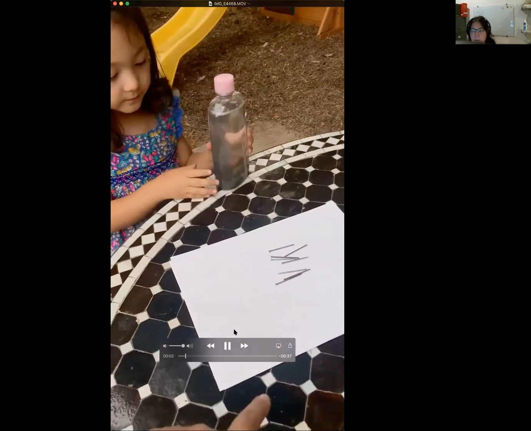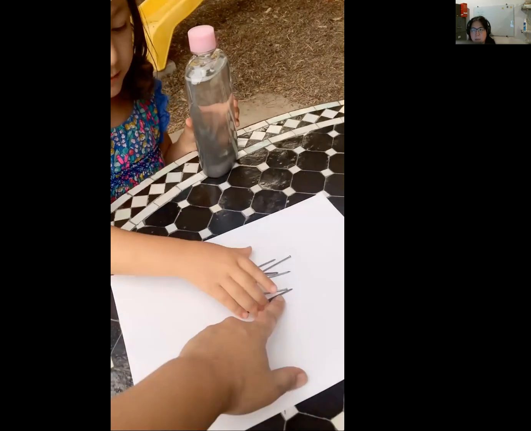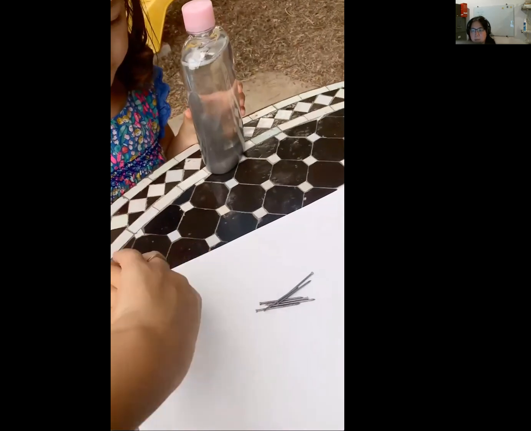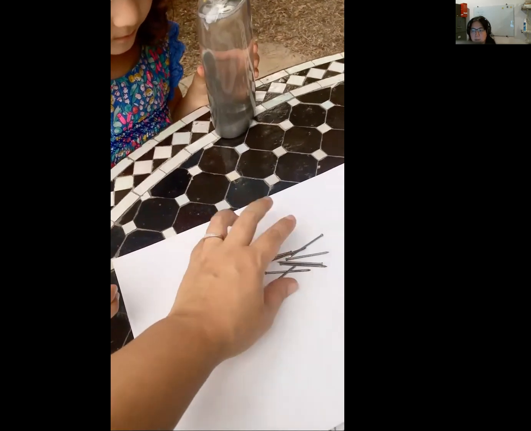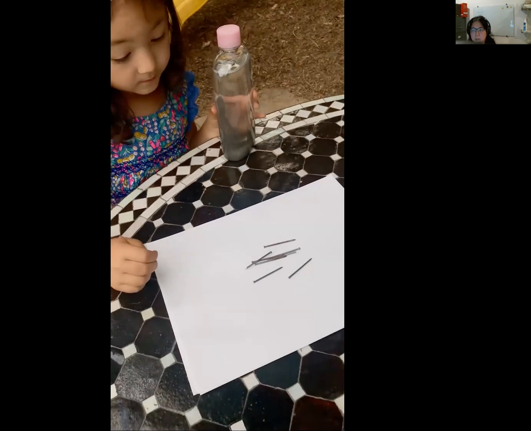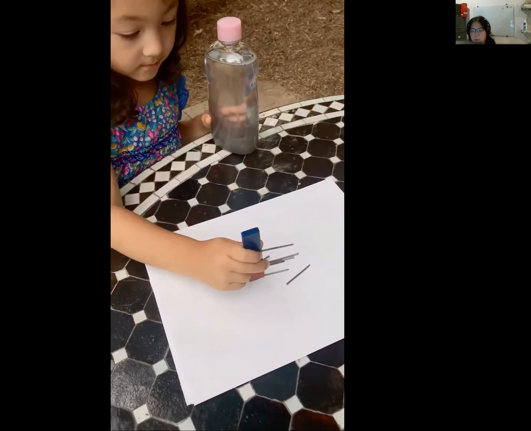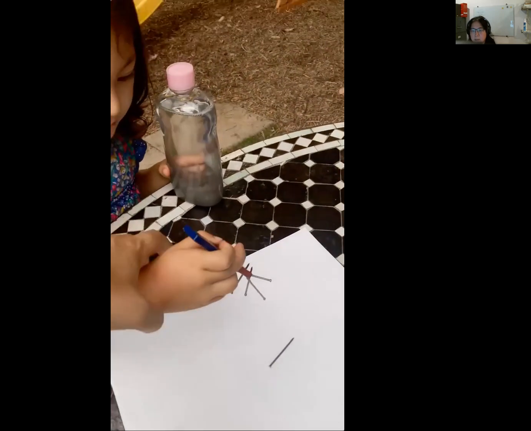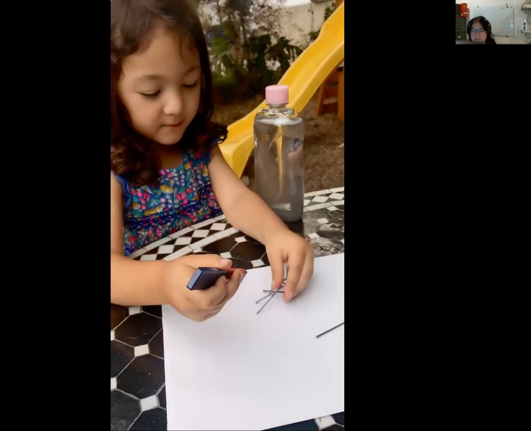Avery, what are these? Nails, just regular nails. Just put it there. It doesn't do anything, right? Can you use this magnet? Sticks. Do you have iron bits?